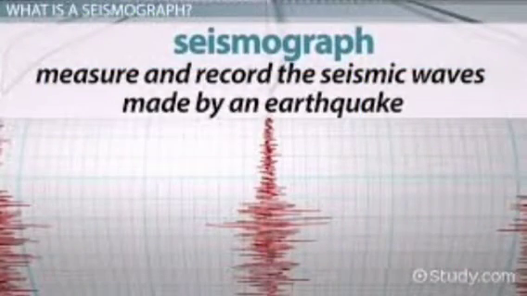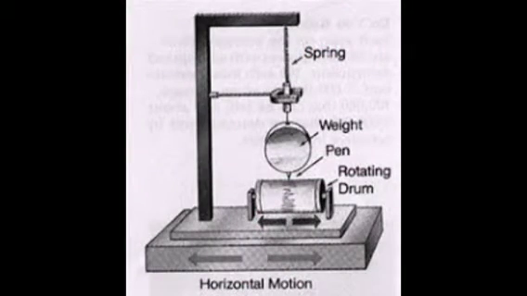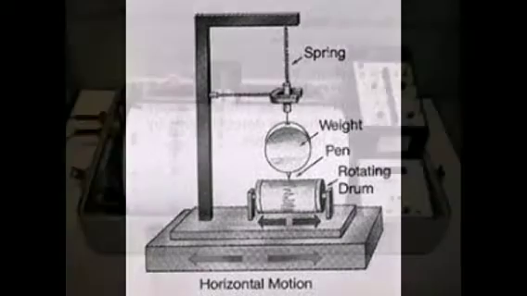Next, how is the earthquake measured? By using a seismograph. A seismograph has a rigid support to which a spring is connected. This spring is connected to a weight which is further connected to a pen. There is a rotating drum with a sheet. There is a continuous mark made by the pen, and thus you get the graph of the seismic waves that are occurring.